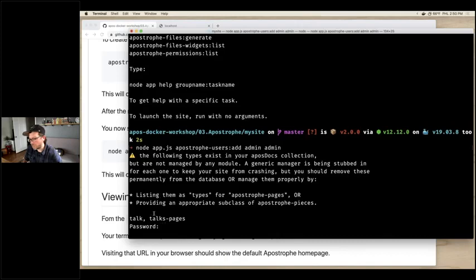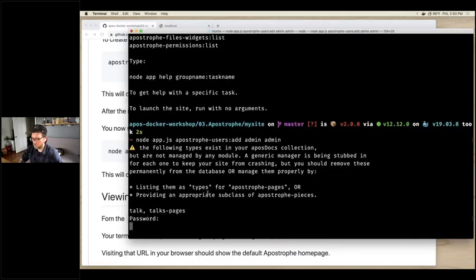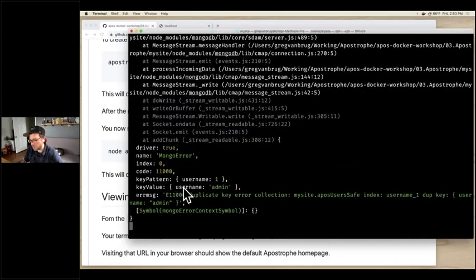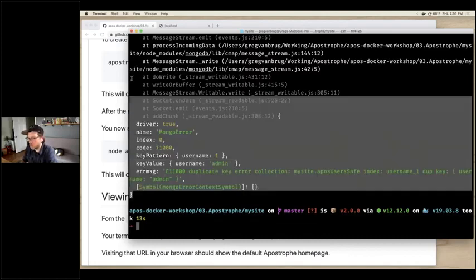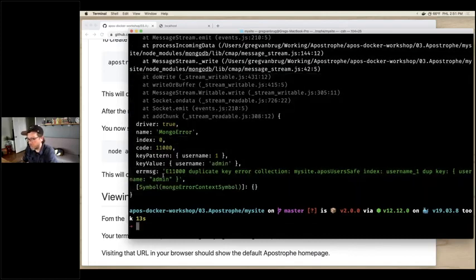So now it's asking me to add a password for the admin user that I just created. This will probably error out on me because I've already added a user. But you shouldn't see this error if you already have a user.